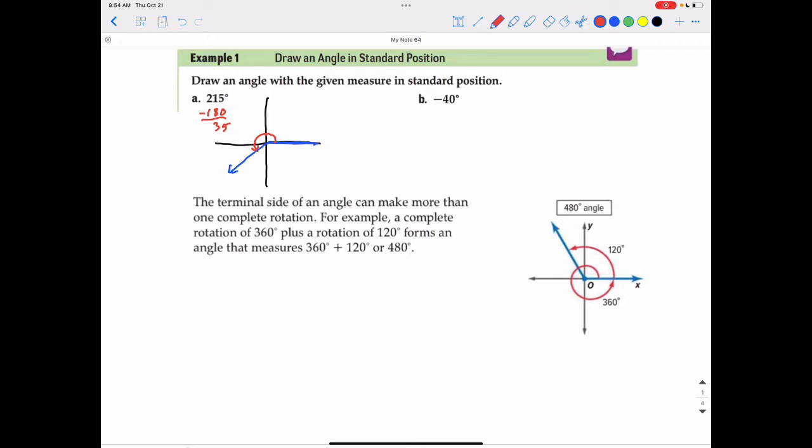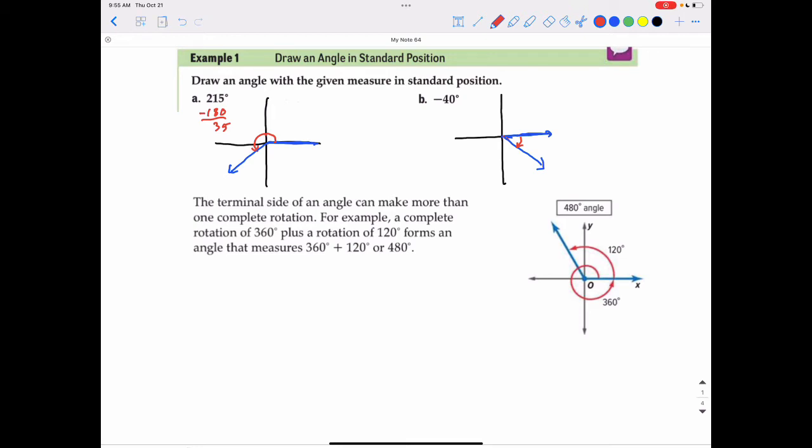Part B, we're going to do a negative 40 degree angle. So let me draw a set of axes in here. Being negative 40 degrees from the initial side on the x-axis, where it always is, I'm going to go clockwise, but I'm not going to go very far, because 45 degrees would be halfway between 0 and 90. So I'm not going to quite go halfway. So 40 degrees would be maybe right through here. Again, that's just an estimate, and I'm not going to take a protractor to measure it. So that is about negative 40 degrees. Not very far.